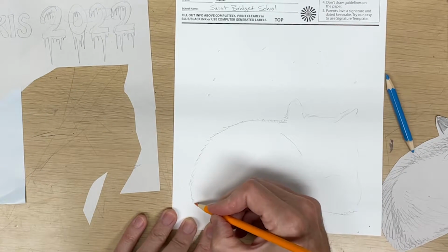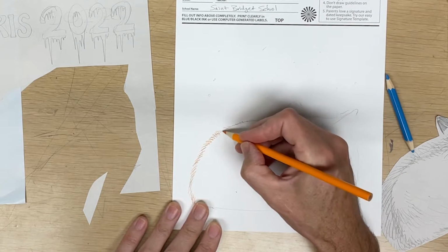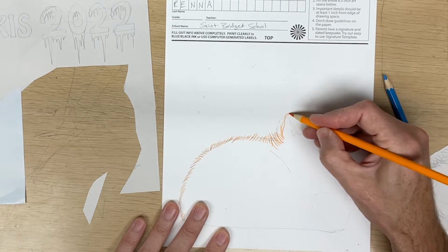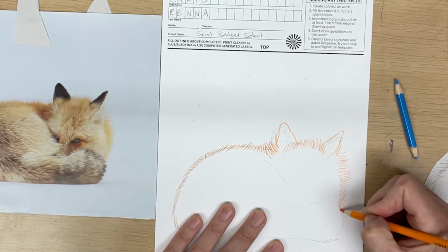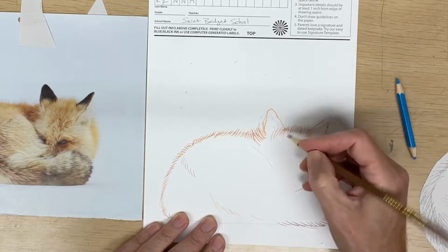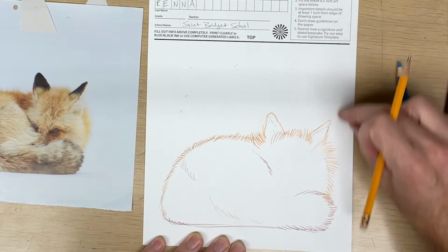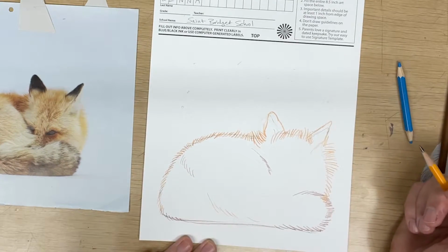I'll create like a border barrier with the colored pencil that will help prevent the watercolor from going into my fox, because I'm thinking I don't want to do that. The other thing we want to remember is anything about a half inch all the way around could potentially get cut off. So anything that's important should not be right on the edge.